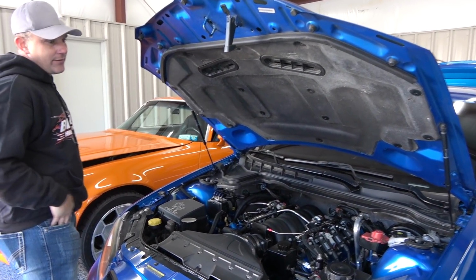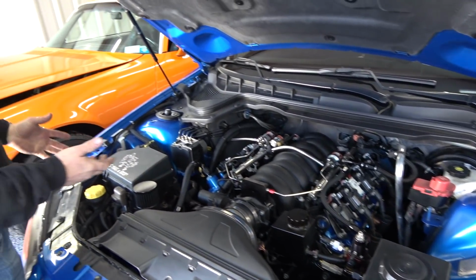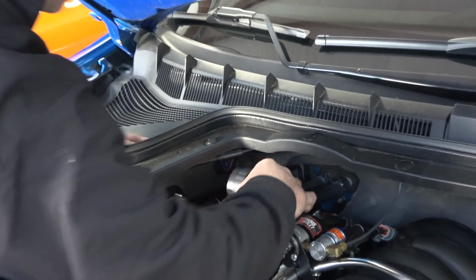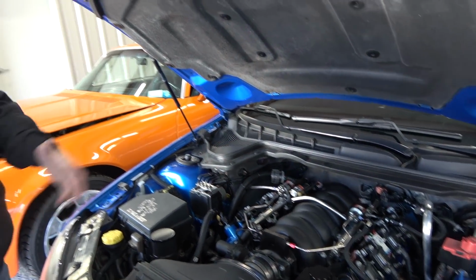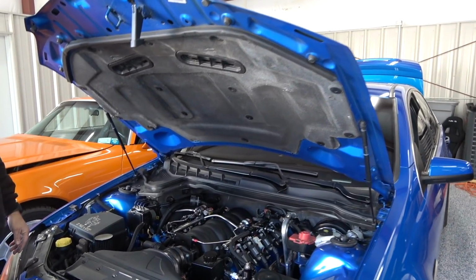There's a lot of features on this thing, like with the wiring. We made our own wiring harness. Everything plugs in. Everything has the Deutsch connectors. Like we can unplug the entire nitrous system with one barrel plug, just like that. Take everything off, or if we have to drop the motor, just make it easy to service.